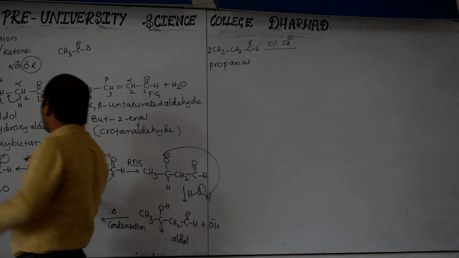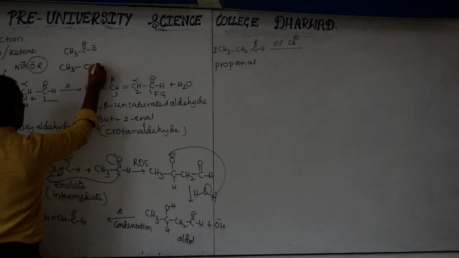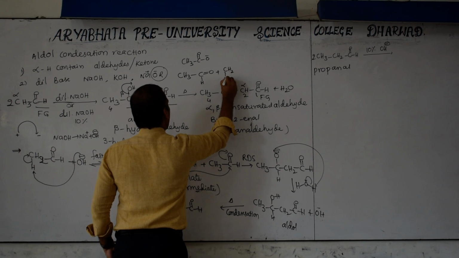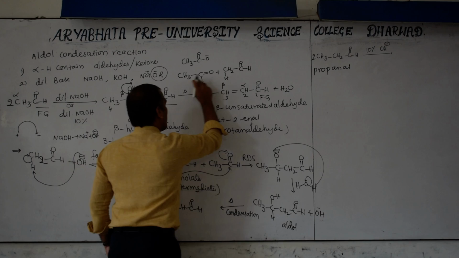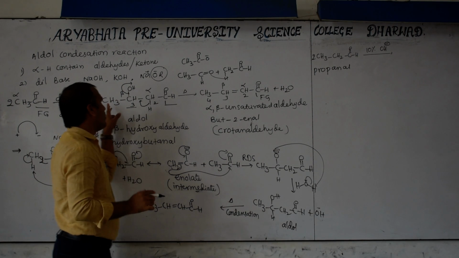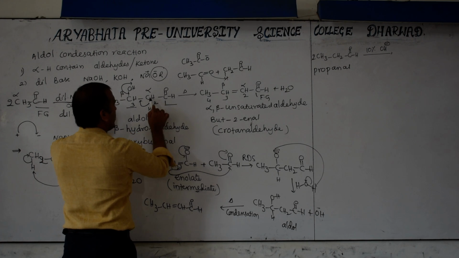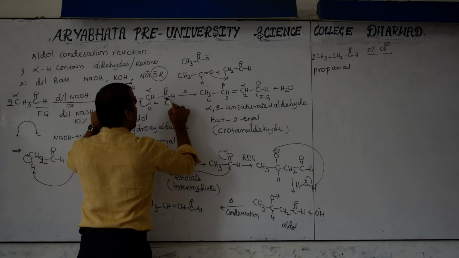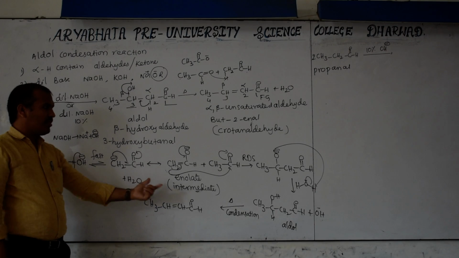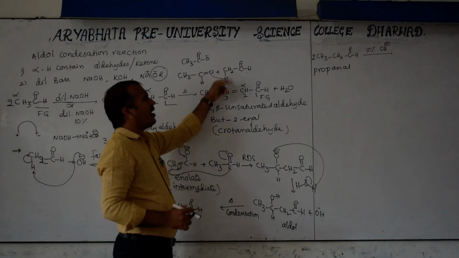I explained this in the last class. CH3CH2C double bond OH and another CH3CH2C double bond OH. How many moles are these? 2 moles. One hydrogen is added to this, and it is converted to CH3CH2CHOH, and the remaining CH2 is in CH3CH2CH2, C double bond OH. Without the mechanism, actually, if you write the mechanism, this is what happens, but we can't always write the mechanism. Put them together and write the product.